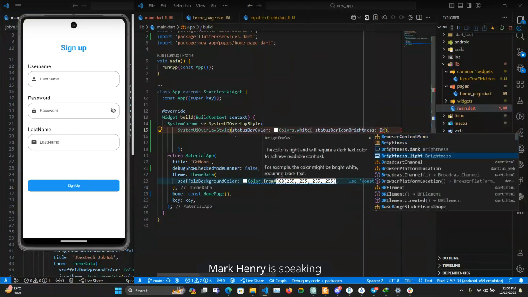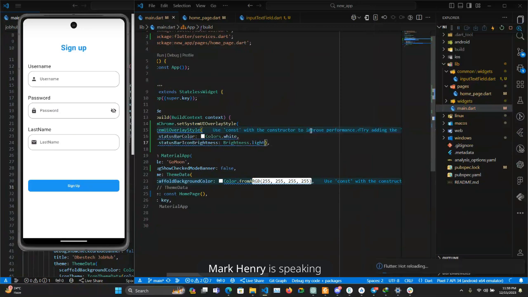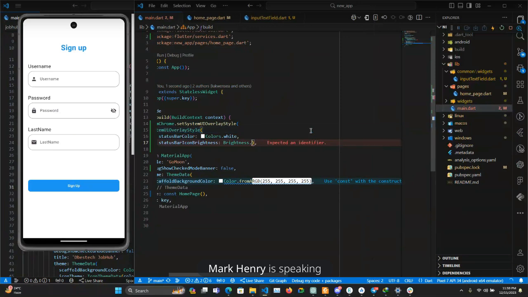I think if it's light, it becomes white. I can't remember again, but let me set it to white first. Now set it to dark. Because it's reverse psychology here.